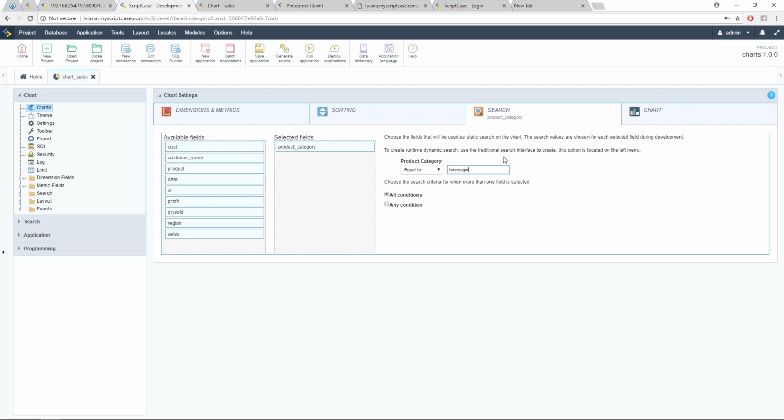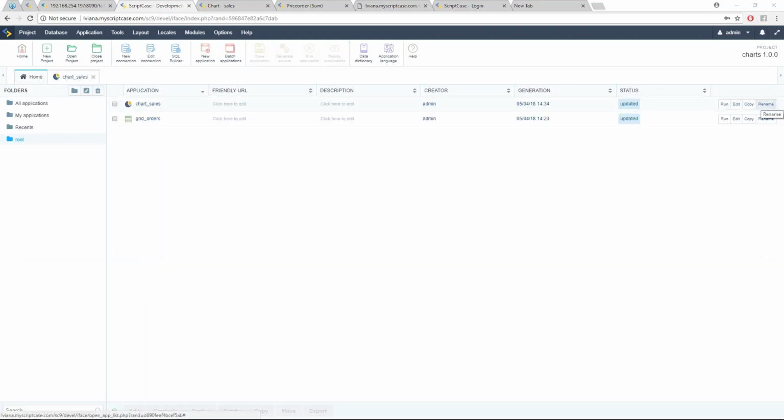Is it clear, Leandro? It's clear. Yeah, because there are many options. I was always asking myself, oh my God, what's the difference between so many search options? Okay, so I would like just to give an overview of the chart application for you before Leandro shows the options with Fusion Chart, because then you can see that you can do many things inside charts from Scriptcase. But if you need to go further and do something more advanced, you can study the library and bring it to Scriptcase using the steps Leandro is going to show now.